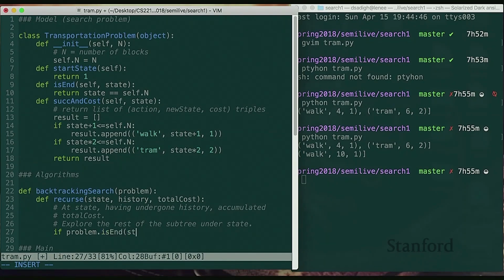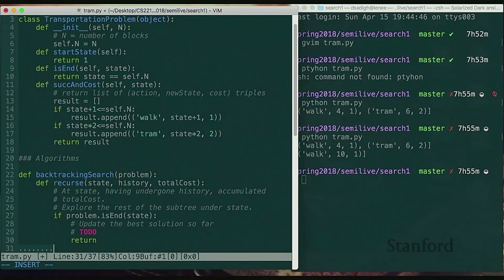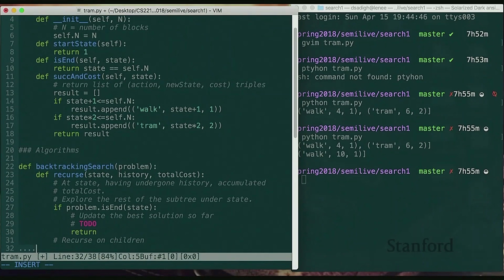Well, we got to make sure that we're not in an end state, or if we are in an end state, we can actually update the best solution so far. Okay. So let's put that for to do. There are a bunch of things we need to do. We need to figure out if we are in an end state. If we are, we got to update our best solution. If we are not in an end state, then we are going to recurse on children. Okay. All right. So we can do that later.